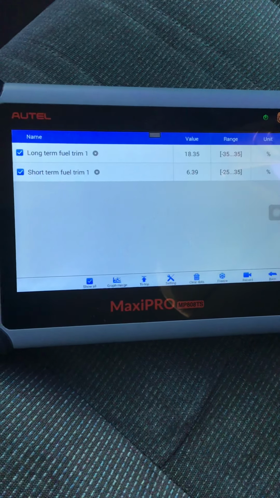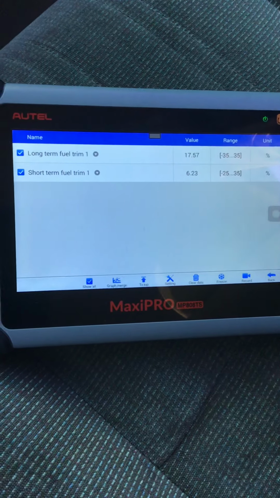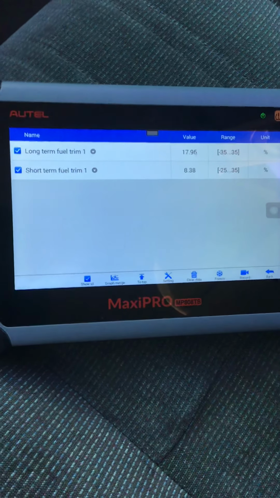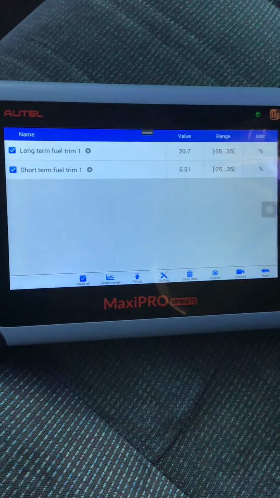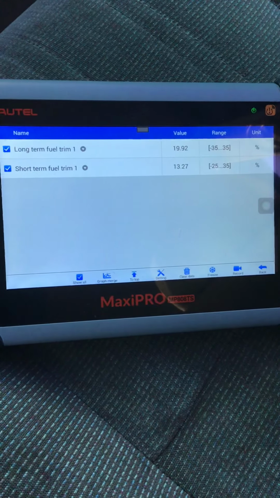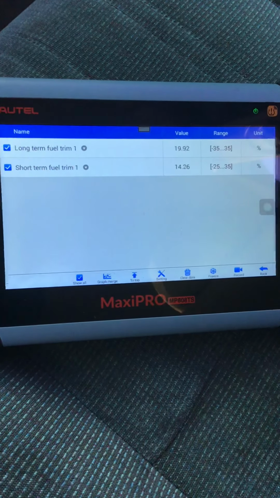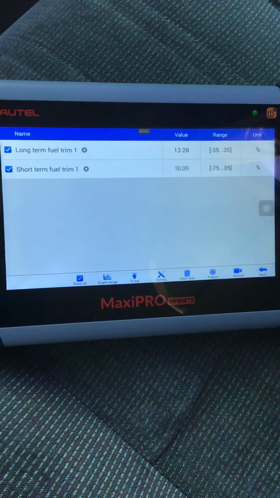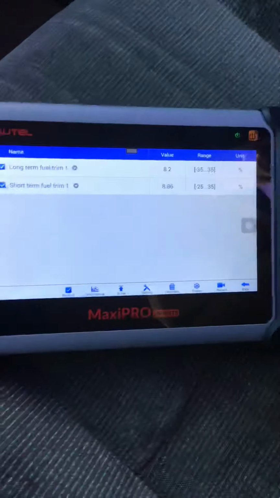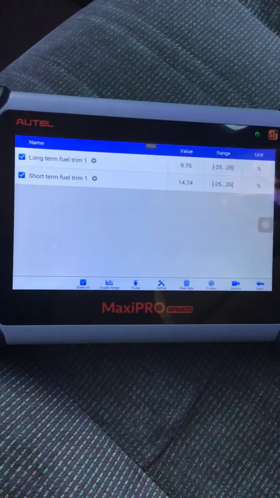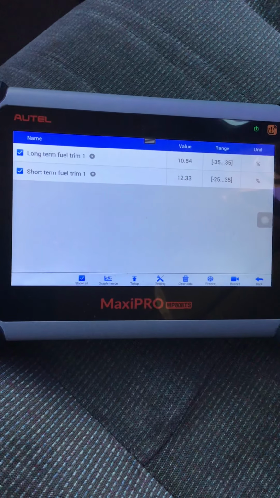Most likely on these cars, sometimes the intake manifold gasket begins to leak, maybe on bank one or so, and then they begin to give a rough idle. So if I put my foot down somewhere on the gas pedal, as you can see, it begins to correct itself. So most likely this situation is an air leak.